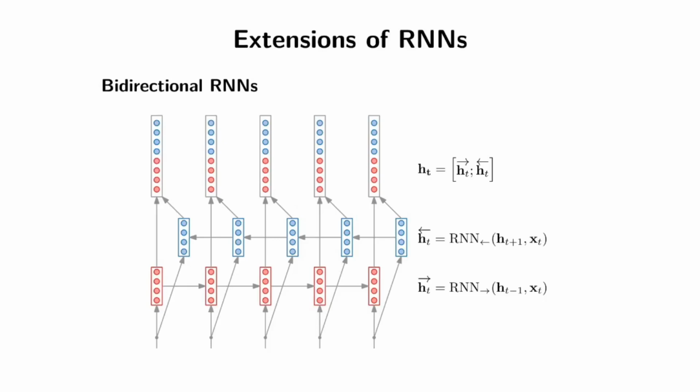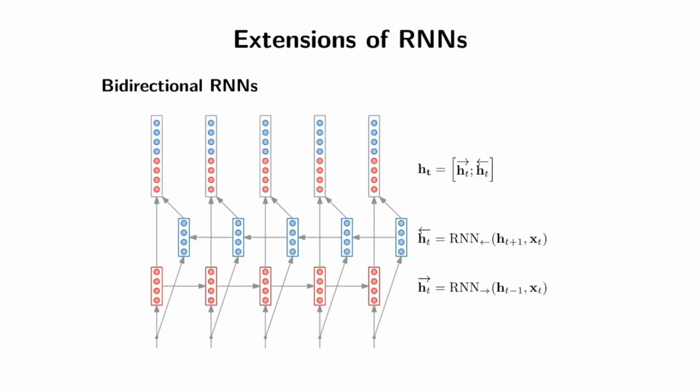So there's a number of extensions apart from the GRU and the LSTM that we've looked at, where you can extend RNNs even further. You can extend basic RNNs in this way, but you can also extend LSTMs and GRUs in this way. And the one thing that's used very often is bidirectional RNNs. In all of the examples that I looked at, we basically ran the RNN in the forward direction. But in some applications, you would also be able to run the RNN in the reverse direction.